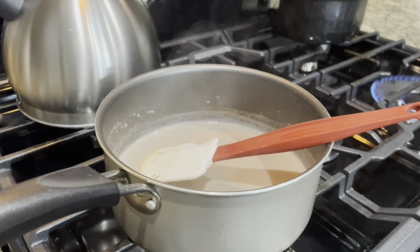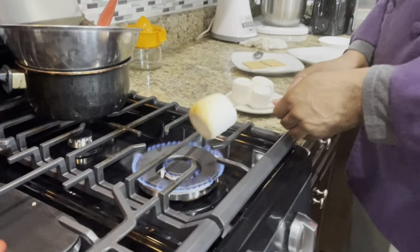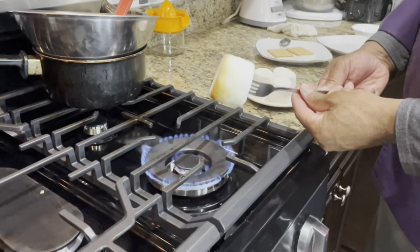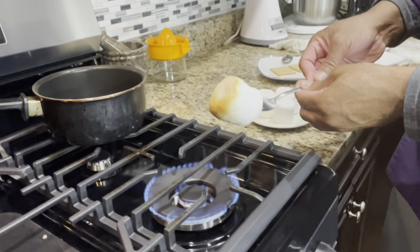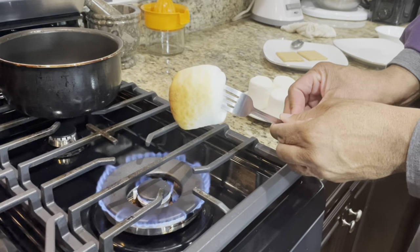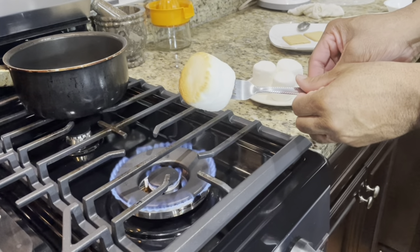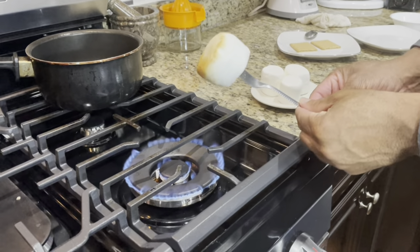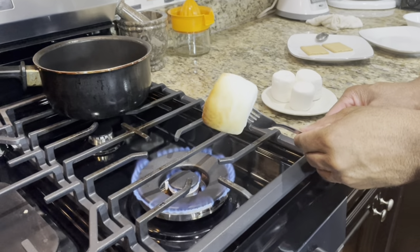The hot chocolate is looking good. We turned the burner off so it won't get burned. Let's get back to our marshmallows. Looking good. So the marshmallow is starting to expand out of here — when it gets puffy like that, the fork is about to come out. So I'm gonna take it to the edge, then over to that graham cracker. One second, it's gonna work in just a second.